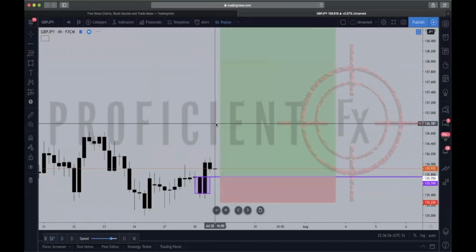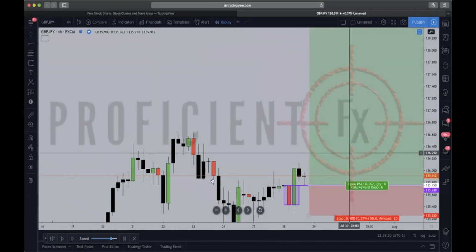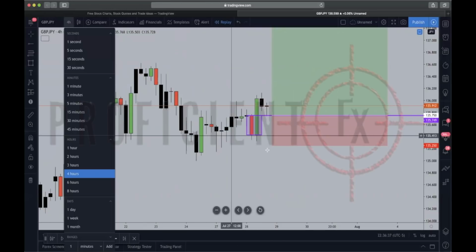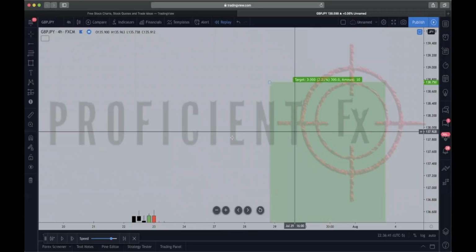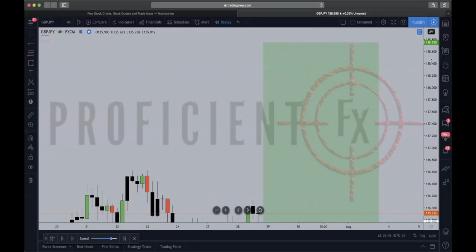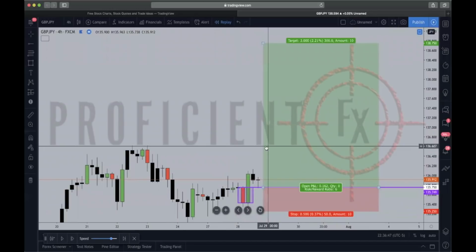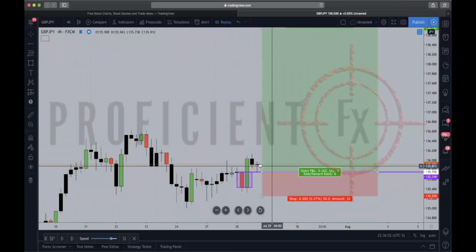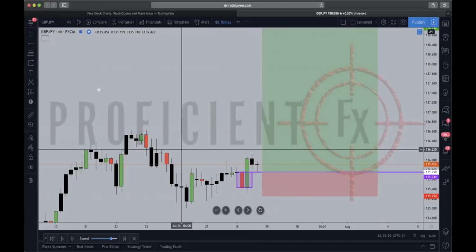We are going to go to the lower time frame right here using the replay tool, and I will show you the buy entry that you should be looking for, okay? And keep in mind, we are still targeting that same take profit. A lot of scalpers usually on the lower time frames will have a smaller target. We're still targeting that higher time frame analysis. We're just looking for that confirmation entry, and that will help us move our stop loss up.